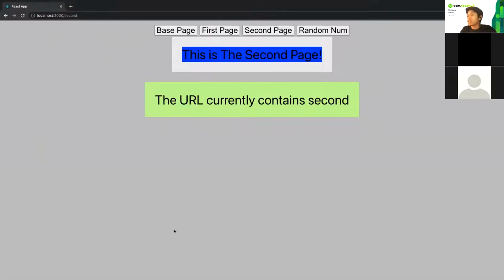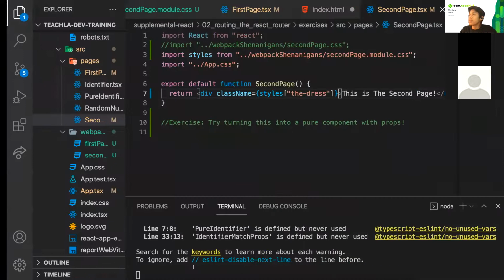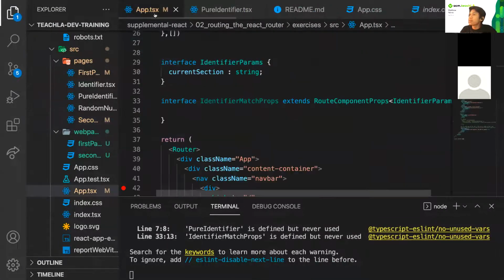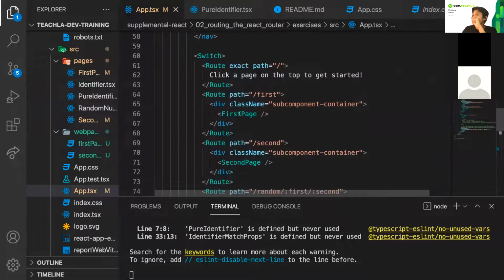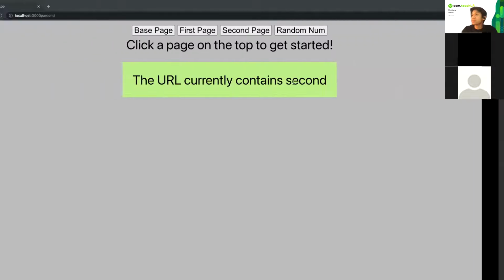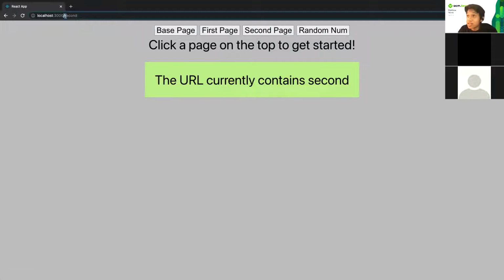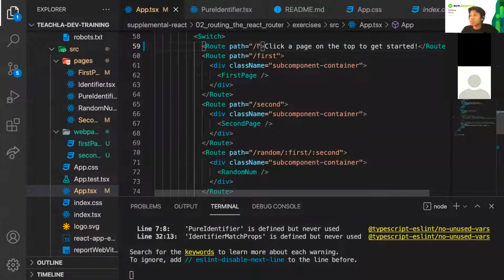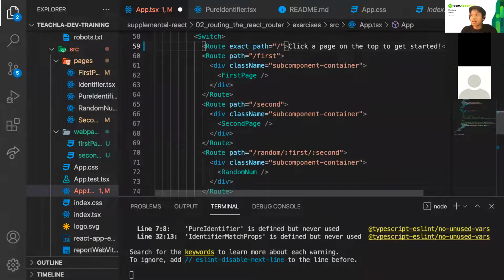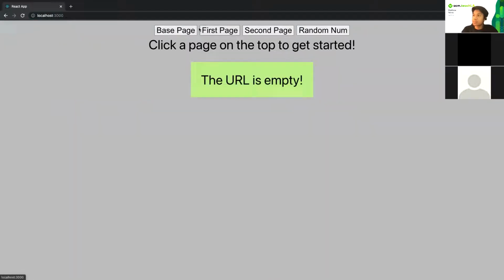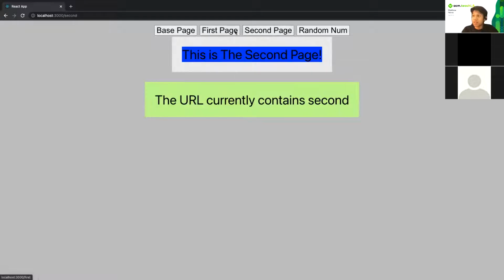And let's take a look at what will happen if we change that within our code base. If we change the word exact and take it out, let's see what happens. Yeah. No matter what, we don't get to see the difference between first and second page because every URL contains the slash by itself. And if you want to make it so that I only want to show this page if it's only a slash, what you do is you just add the word exact in, and it does that. Like so. Nice. Now we can see first page and second page.